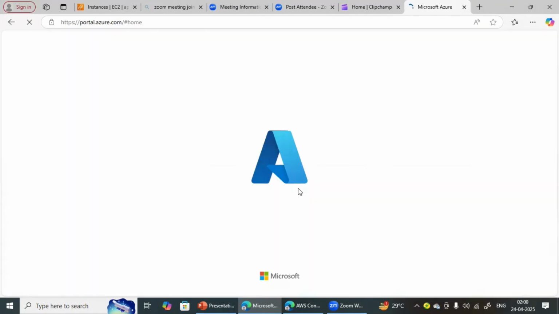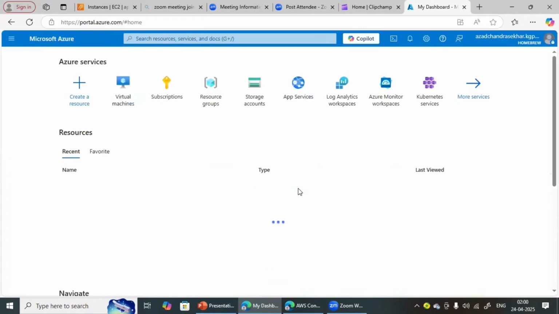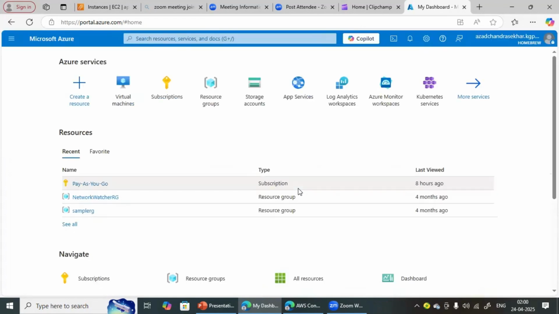Let's see if it's taking me to the right place. I think it has allowed me to log in. So now you see it took me to the Azure portal because I already have my account created with Azure portal. I am in the Azure portal, and it is quite the same procedure for Azure portal also.